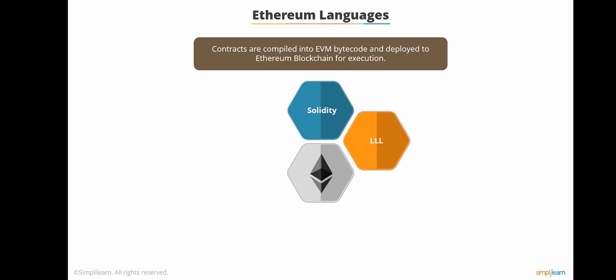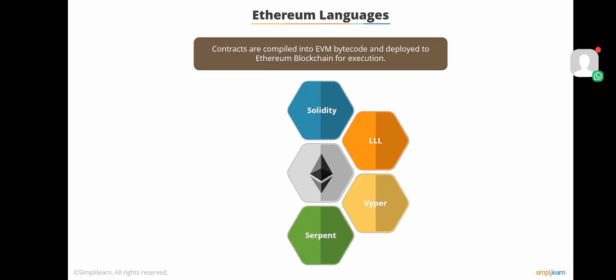The second language is a low-level Lisp-like language. Abbreviated as LLL, it is one of the original Ethereum smart contract programming languages and is similar to assembly. It is meant to be a very simple and minimalistic language, essentially serving as a tiny wrapper over coding in EVM directly. The third language is Viper, which is a contract-oriented programming language influenced by Python. The fourth language is Serpent, which is an assembly language that compiles to EVM code that is extended with various high-level features.